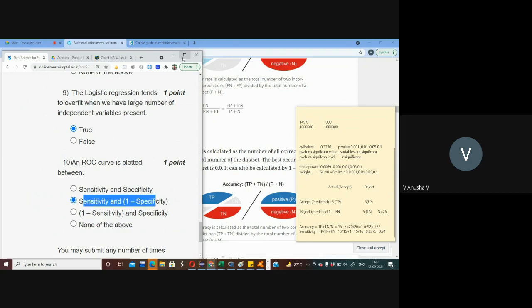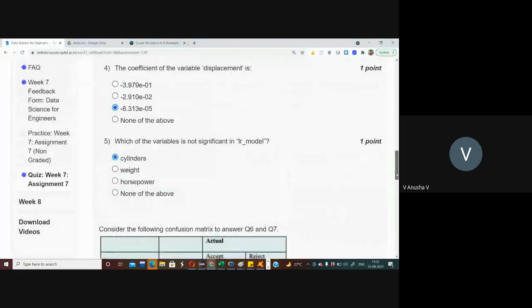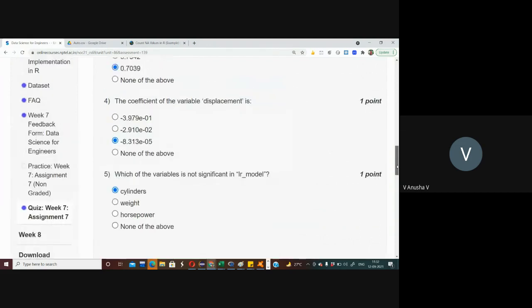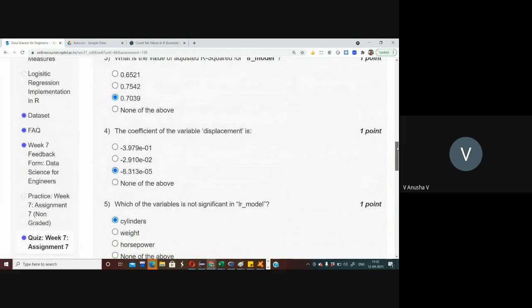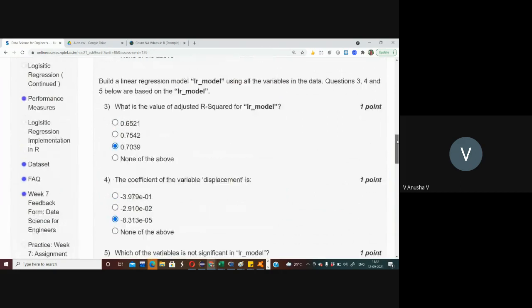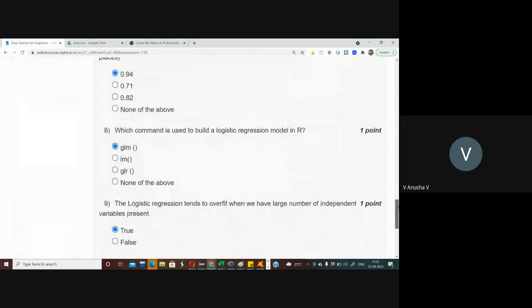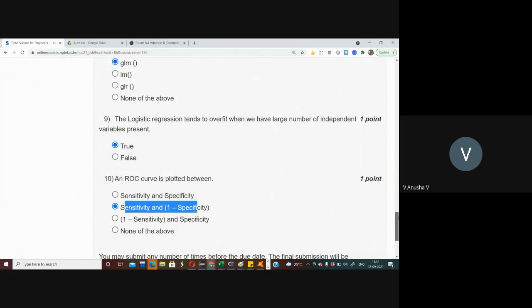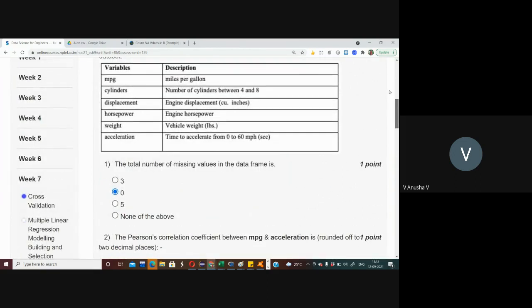So in this way, you can work on the assignments, guys. Most probably, definitely, in every assignment of week 7 there is a problem given on the confusion matrix, so refer to that. And sometimes they're asking which of these variables are significant or non-significant, and also see the definitions part, like what is ROC, what is sensitivity, what is specificity, what is the alpha value, what is sigmoid. All these things you have to read and consider carefully while you're watching the videos.